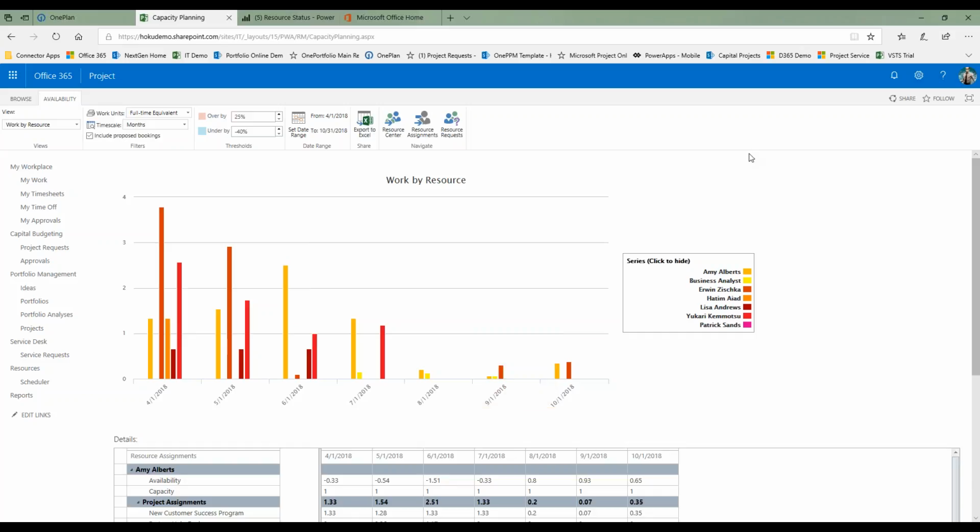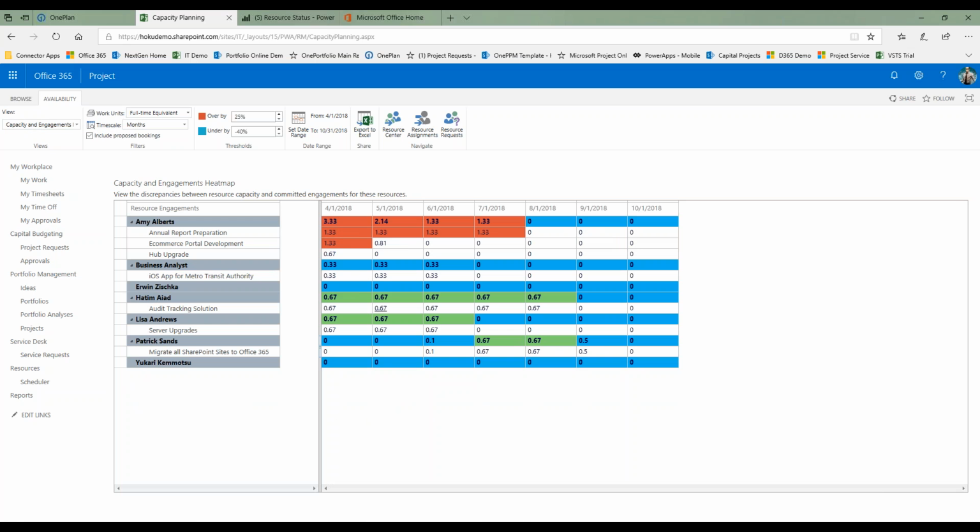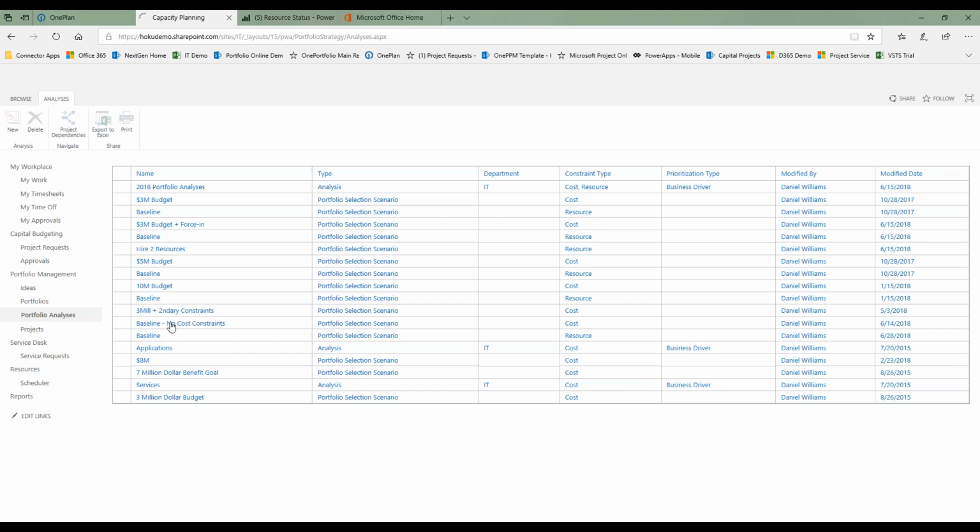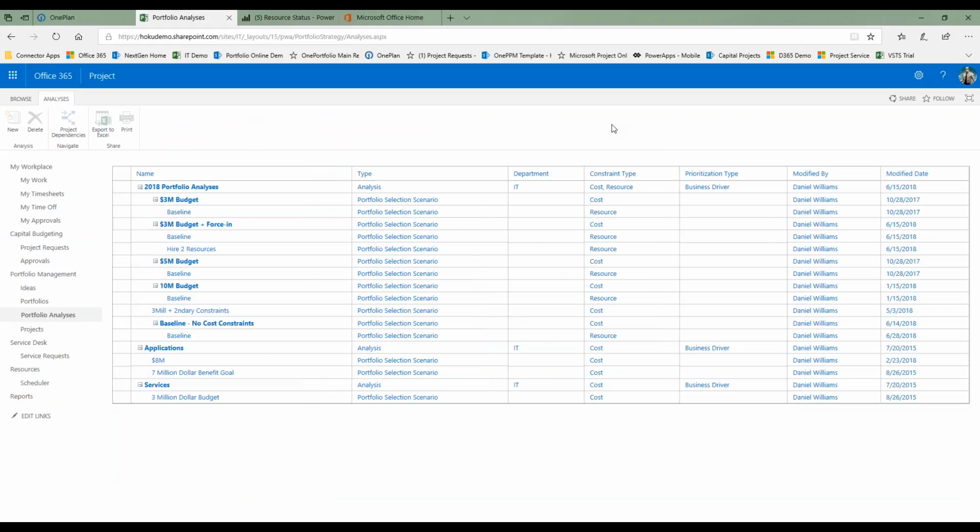As those resource plans change within the system for the individual projects, this aggregation and this picture is going to change dynamically, so that you can have your finger on the pulse on where you're at any one given point in time. Okay. Now, where this is helpful is in that kind of selection and optimization process. You know, we talked about the portfolio of projects, and we have certain proposed and in-flight projects. Now, the portfolio analysis piece allows us to optimize our portfolio and use resource availability and constraints as a constraining factor as to what we select.